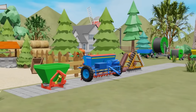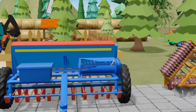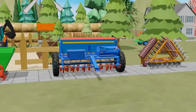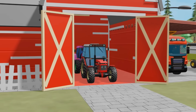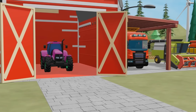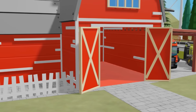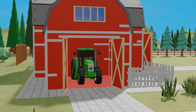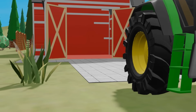Fertilizer spreader, seed drill and cultivator are three key machines that work together to ensure healthy plant growth in the field. The fertilizer spreader spreads nutrient-rich fertilizer that strengthens the soil, making it more fertile and ready for new seeds. The cultivator then turns the earth over, mixing the fertilizer with the soil, which improves its structure and aerates it, preparing ideal conditions for sowing. Finally, the seeder sows the seeds with precise precision, ensuring that they are evenly distributed and deeply rooted. These machines working together is essential to guarantee abundant and healthy harvests, showing how important cooperation is in agriculture.